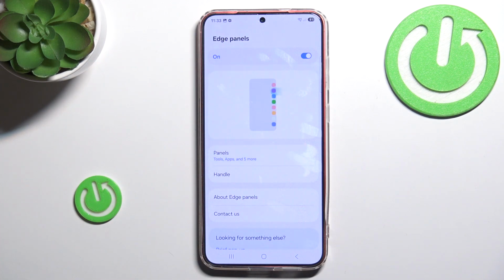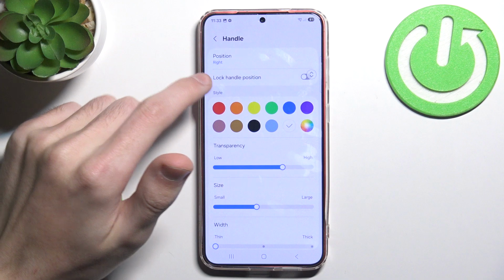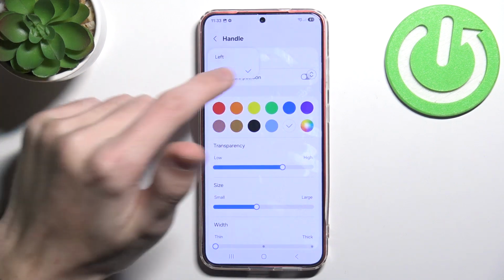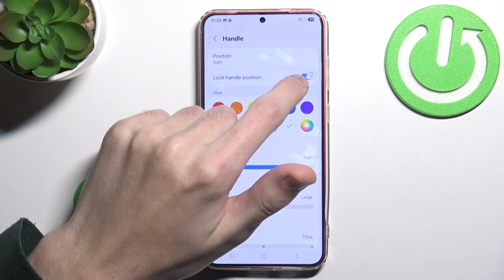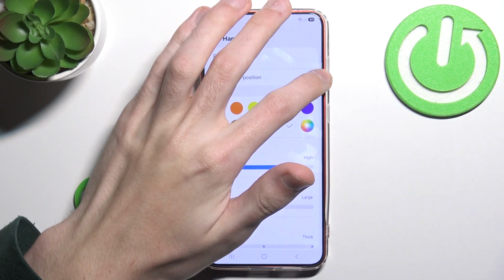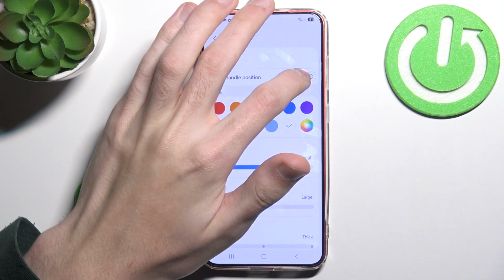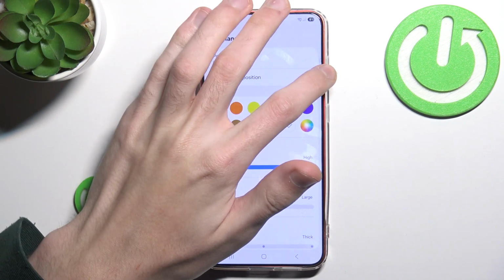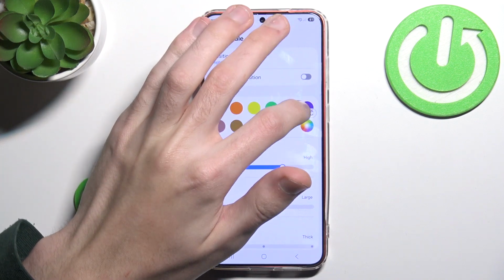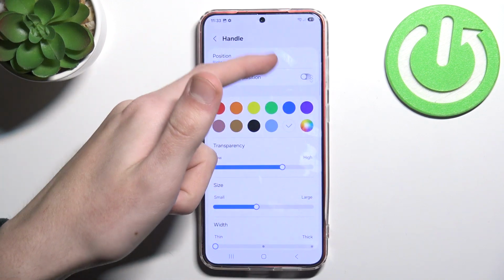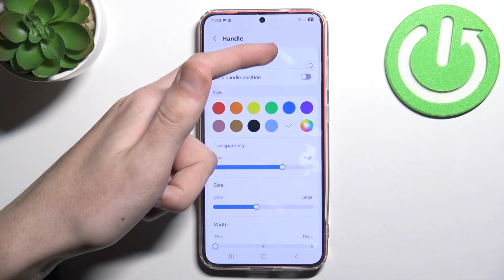Another option you can actually customize is the handle here. You can change its position from left to right, and we can actually lock it, because as you could see before, I could hold it. Actually, I don't know how I did it before. I don't think we can actually change it right now, but we can move it however you want.